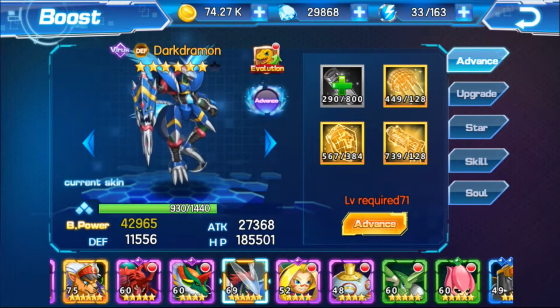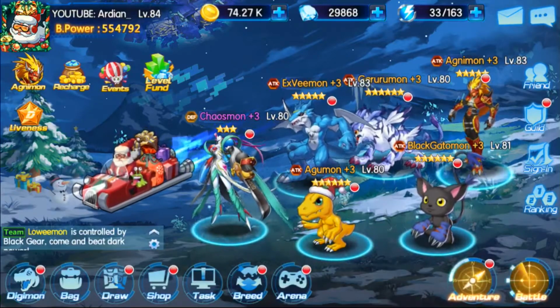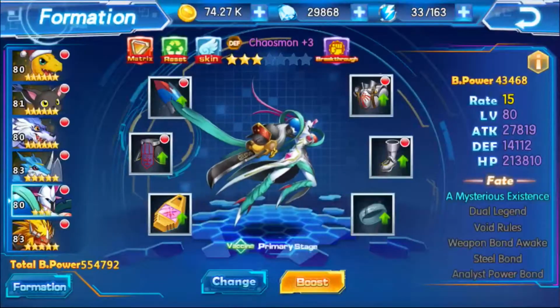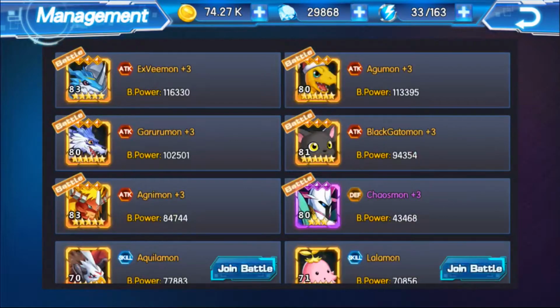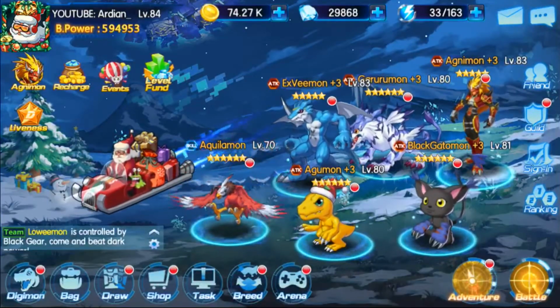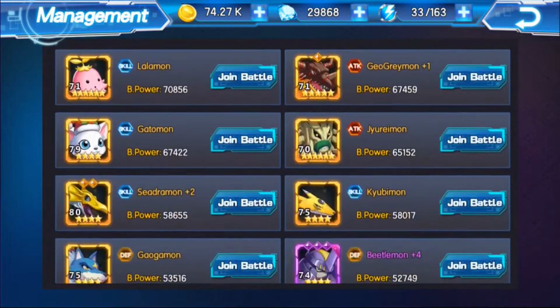But guys, I want you to keep in mind the battle power, right? You see my battle power right now has gone down to 55,000. Well, that is because I took out Silphimon. So let me just show you. Yeah, that's why. You see the difference now? Oh, I took out Aquidamon, not Silphimon. Now just take this back.